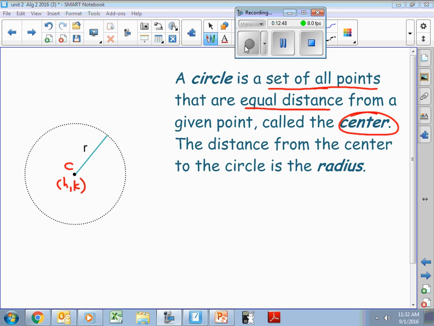And of course, we need to find out why they call this. The distance from the center of the circle is of course called the radius. If you were imagining this, the center of the circle would be the sun. All the dots are all the places that the Earth travels as it goes around the sun.